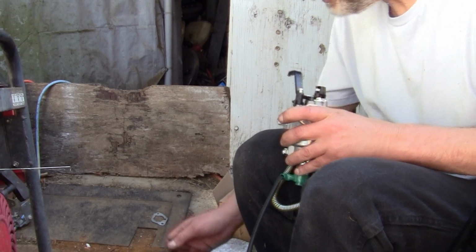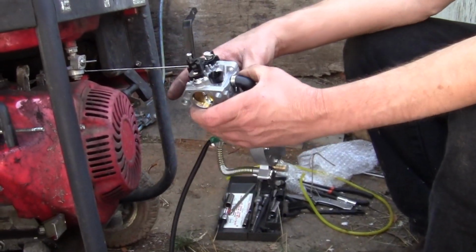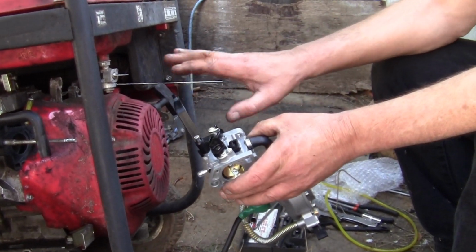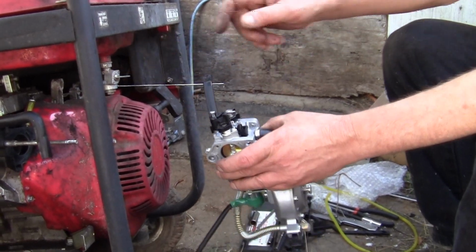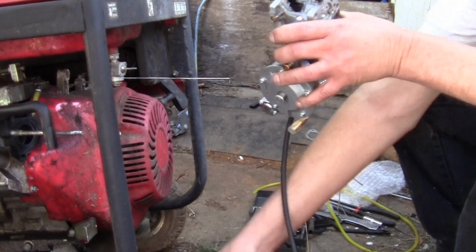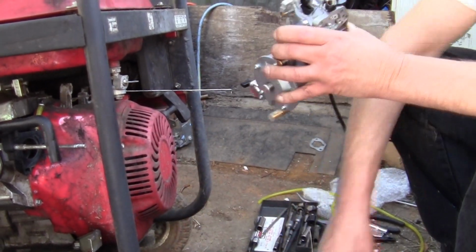All right, so that's the next thing you want to do, is avoid the vacuum leaks, because that's one of the main causes of generators running and surging. Vacuum leaks are a big problem. So, all right, then you got your new gaskets. Let's put this on there. We'll be right back.